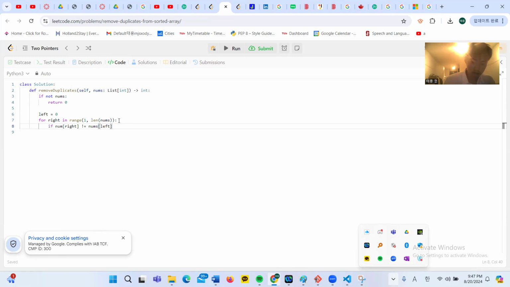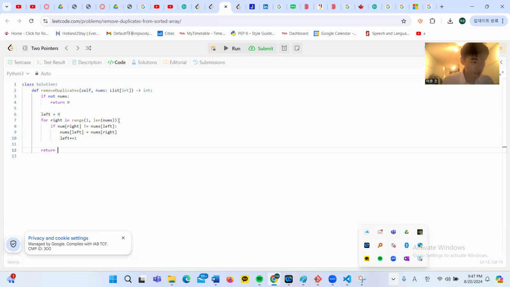We then update the value: nums left equals nums right. And then we also move the left pointer. And then after that, return the unique elements, which should be left plus one, right?